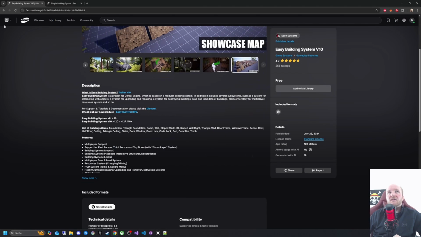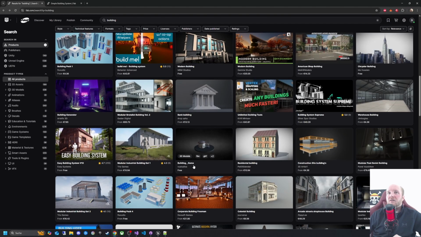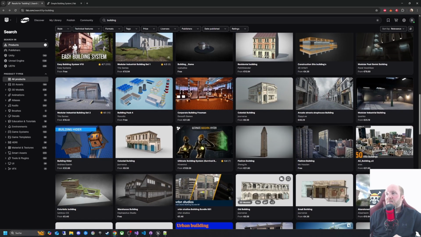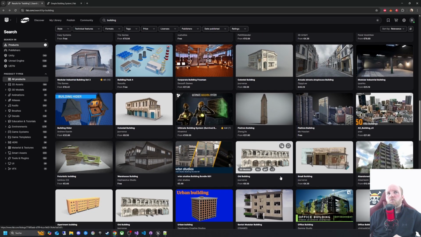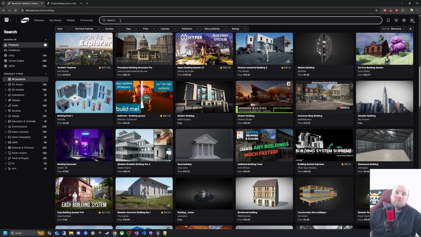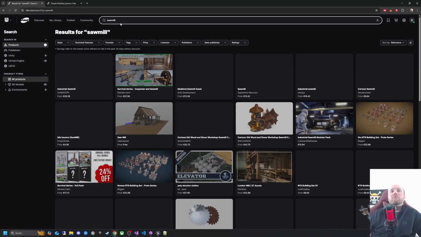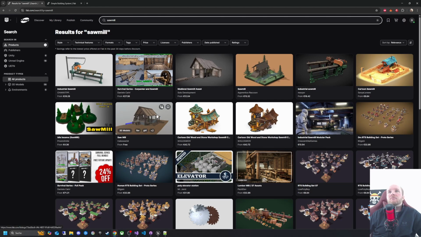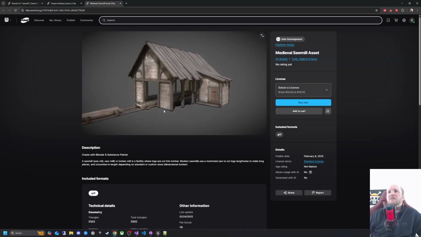Okay, this I could build my own buildings. I like this.